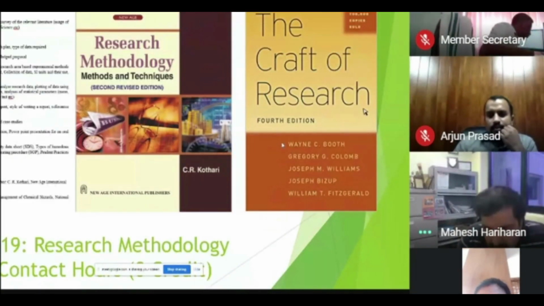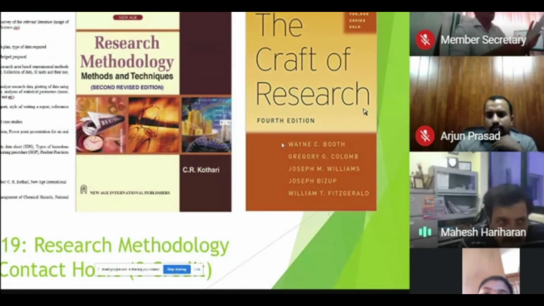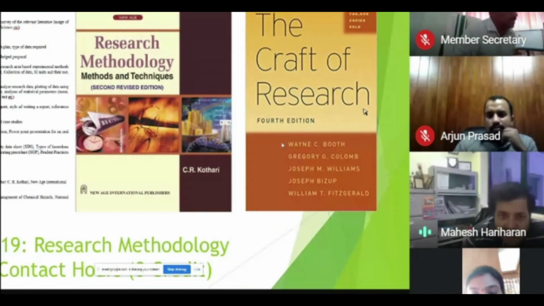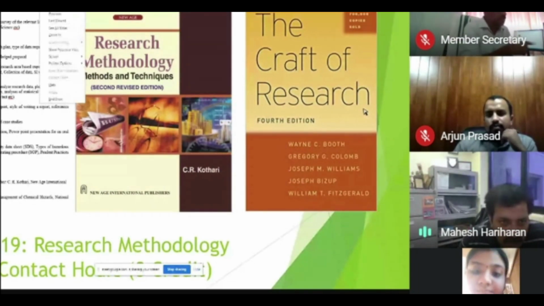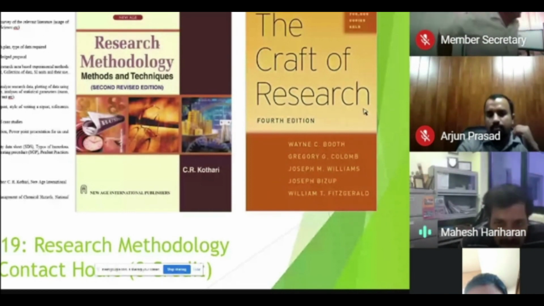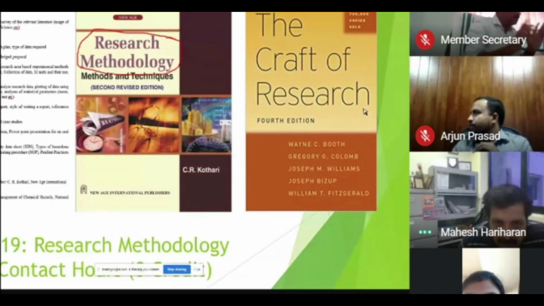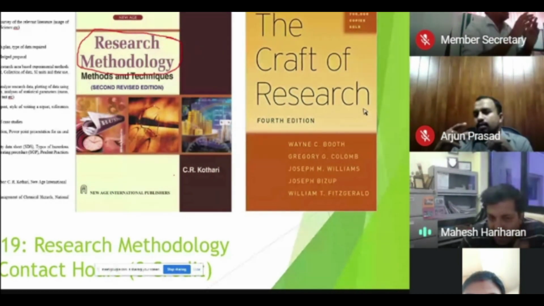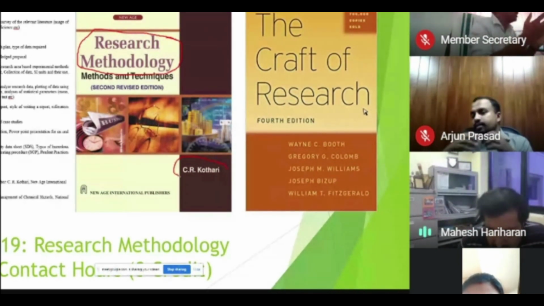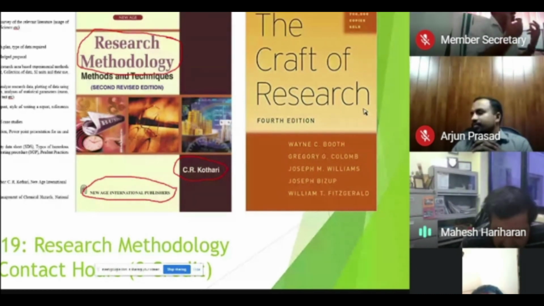So the discussion on research methodology that I am going to have today is primarily taken from one particular textbook. So I will convert this pointer option to a writing pen option. So this is the topic that you see here. And it is a book that is written by Professor C.R. Kothari, and it is available from New Age International Publishers. And this is easier for those who want to make this topic lighter.